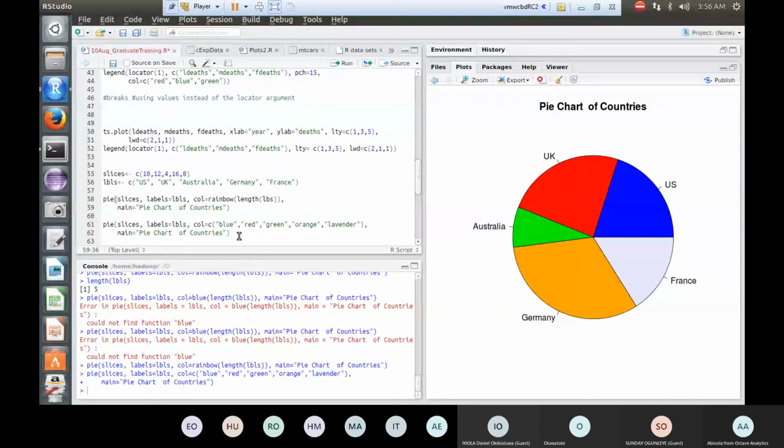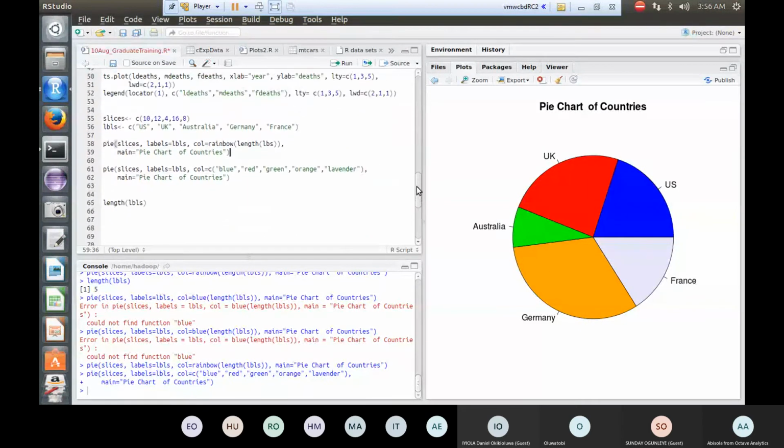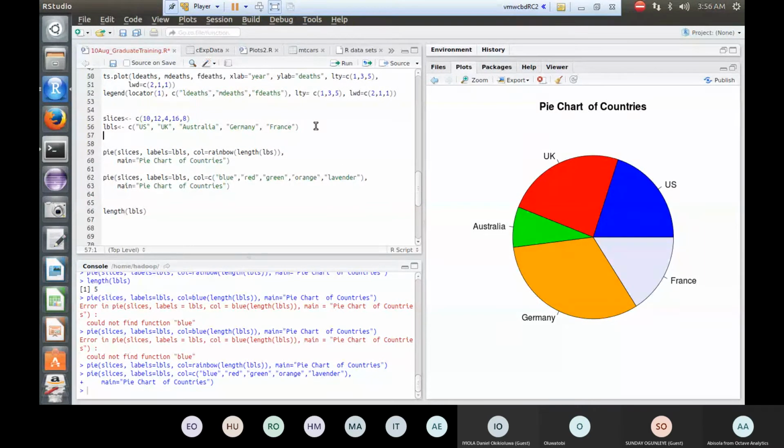So you could specify each of the colors you want, or use the rainbow function to give whatever colors it wants to each of the different sectors of the pie chart. If I wanted to add a percentage value to this, I have to calculate the percentages. So let's calculate the percentages.